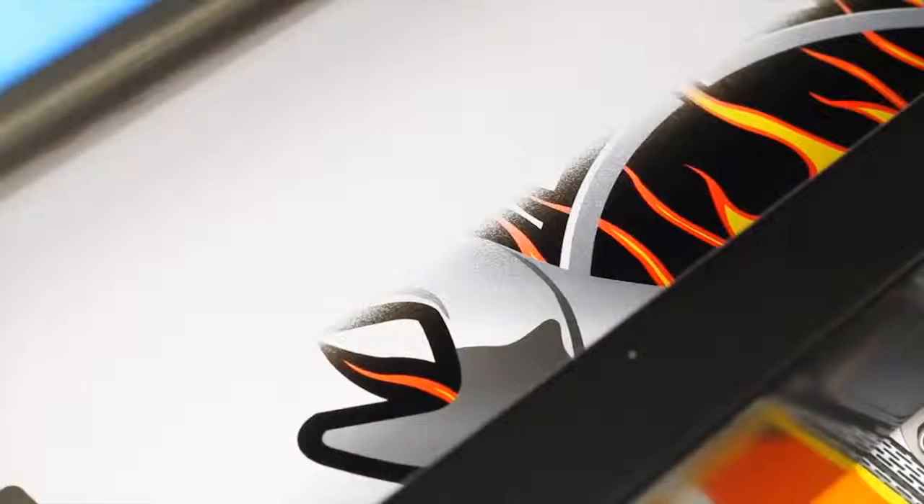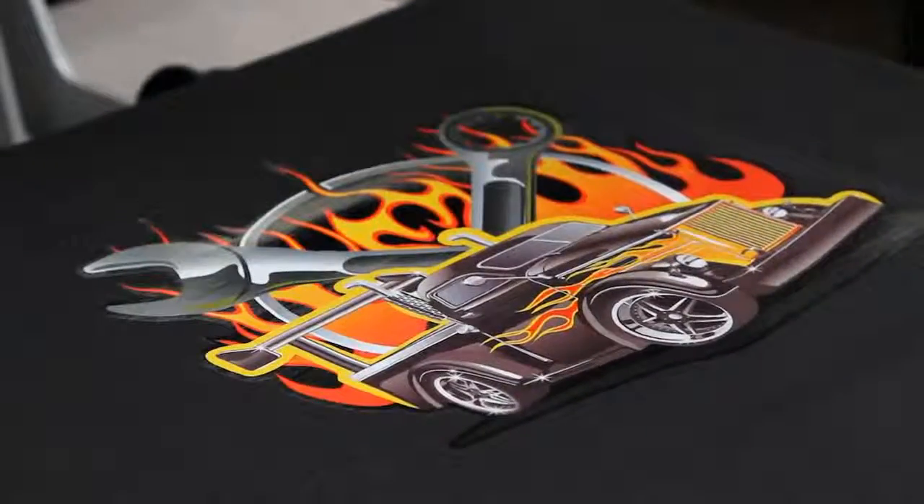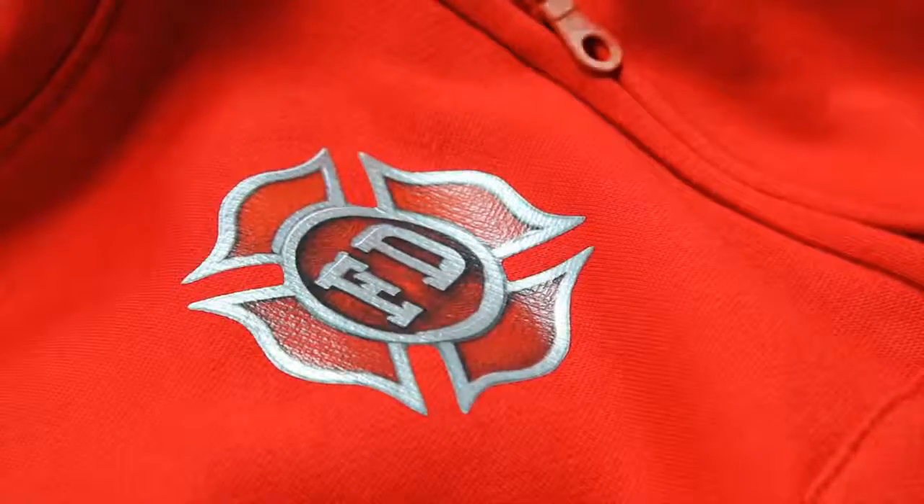One of the fastest things going on in the industry right now is to be able to print a metallic image onto a piece of decorated apparel. Previously you'd have to do that using screen press technology which has required minimums and a lot of expenses. With the Versa Studio, you can stick a piece of heat transfer material in the printer and go. When you print a metallic substrate onto a garment, it has a pearlescence or a sheen that really pops and explodes off the garment, adding very vibrant colors. Adding metallic ink to a custom apparel piece adds value, and the ability to charge that 30% premium for a metallic piece is unbeatable.